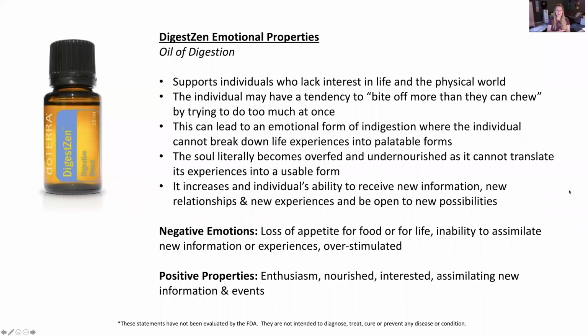So emotionally, this is the oil of digestion. Now, not digesting food necessarily, but digesting information and experiences. Sometimes we get so overwhelmed that we have a hard time breaking down what we are experiencing, what we're witnessing, what we're going through into digestible parts. And so we either freeze and paralyze, or we avoid. What DigestZen does is help you break it down into parts that you can digest and that you can understand.